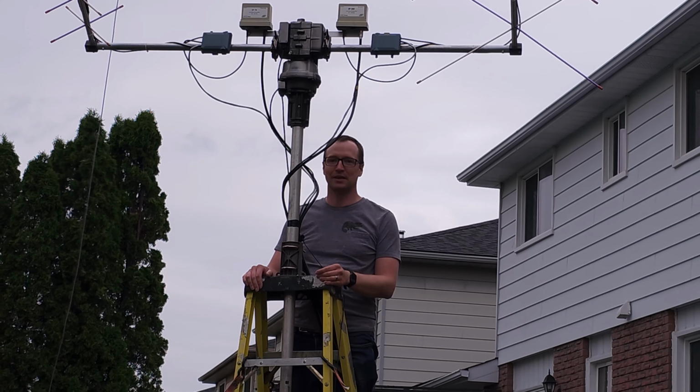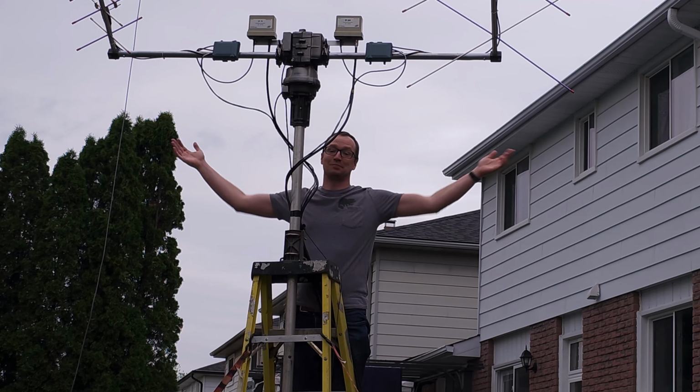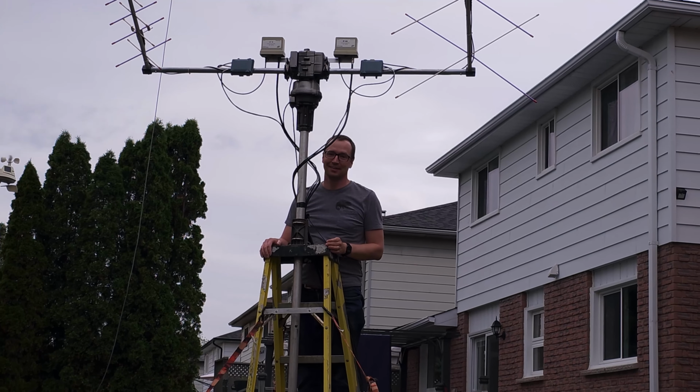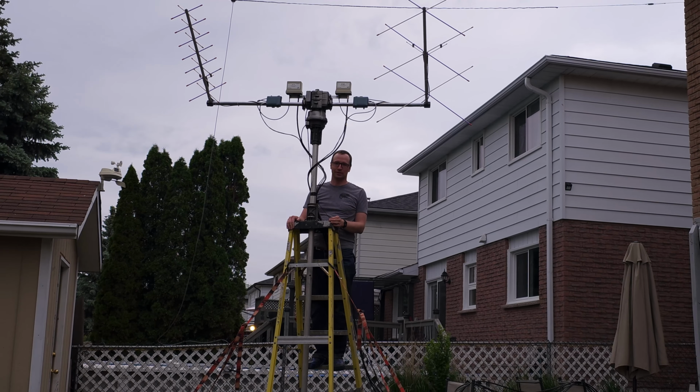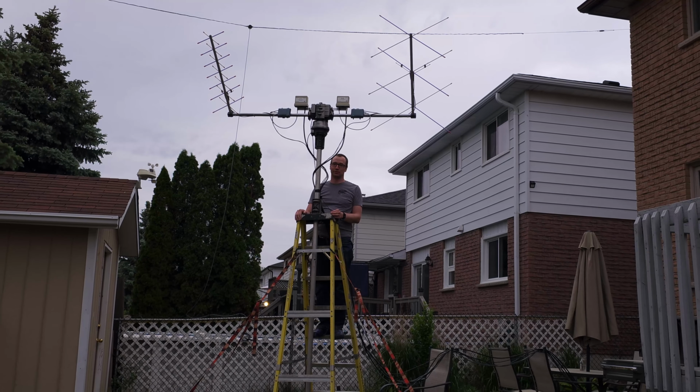Hi, I'm Alex, VA3ASE, and this is my aero antenna mini array. Today we're going to finish putting together our station, including building some new controllers, and then we're going to get on the air for some real QSOs.